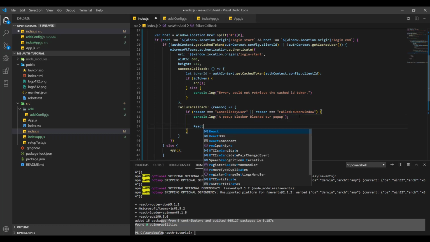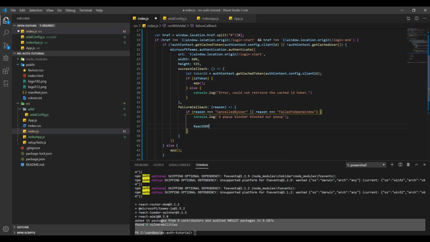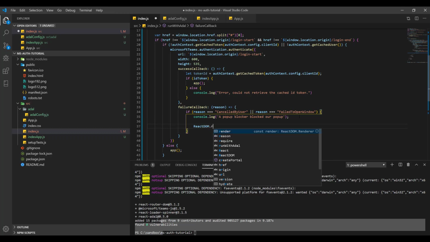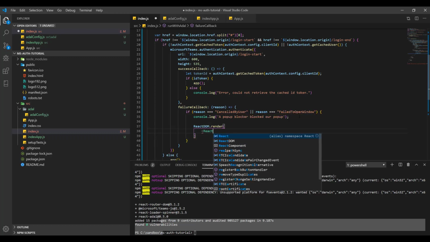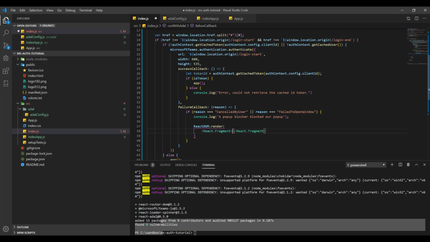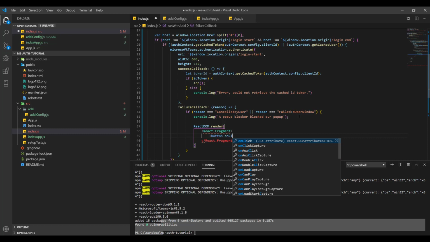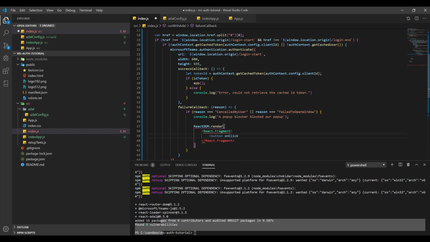Alright, so what I'm going to do is I actually want to render the button, and I don't have anything else from the application at that time. So I'm going to use a React fragment, which is basically a div, but a div that doesn't render within the DOM. And we need to do that because React can only handle one parent element.